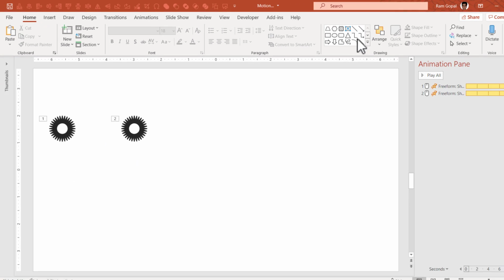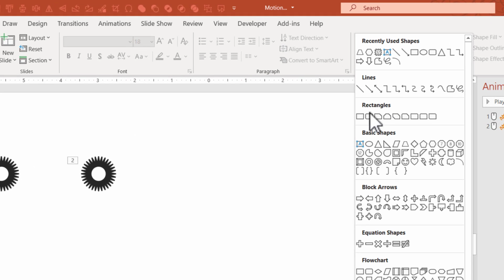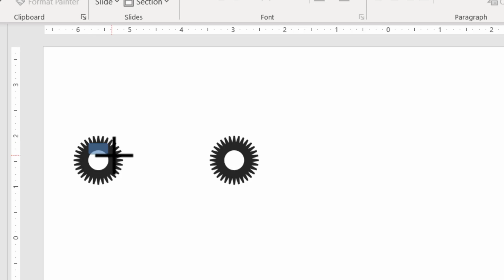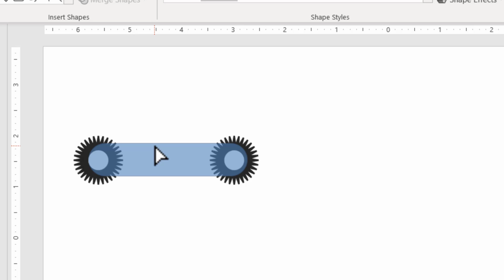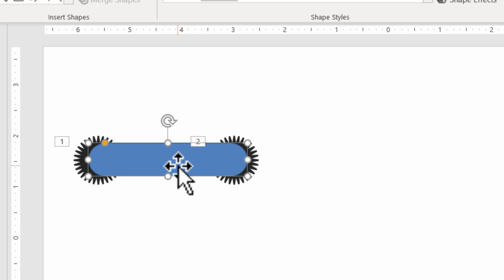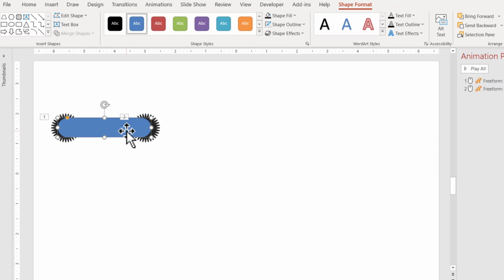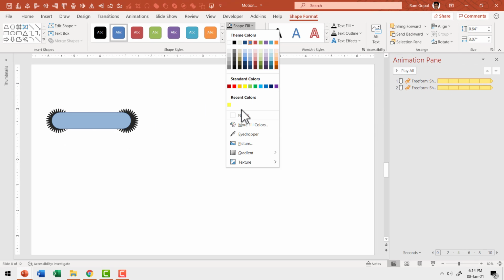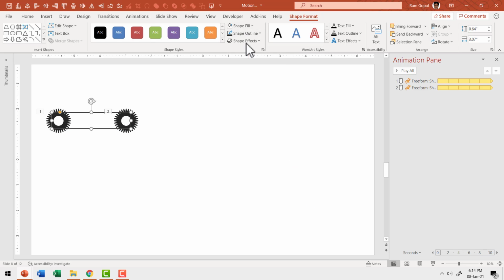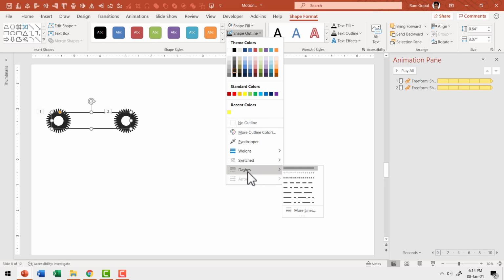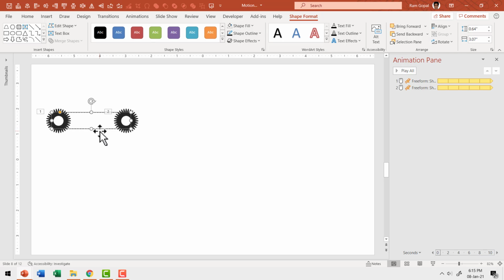So go to Home, go to Auto Shapes Gallery. From Rectangles, let us pick up this one called Rounded Rectangle, and then draw a rounded rectangle like this. And then click and drag this yellow handle so you can have full curvature on both the sides. And then we can place it like so. Then let us go to Shape Fill, No Fill, go to Shape Outline, Dark Colored Outline, go to Shape Outline again, increase the weight, and then go to Shape Outline again, and then go to Dashes and choose this one called Round Dot.